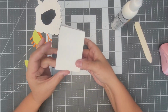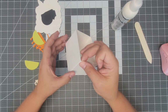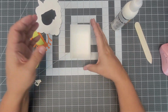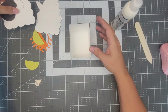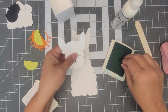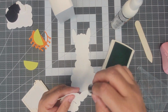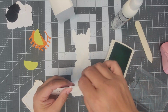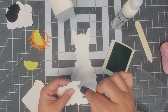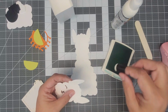It's pretty simple. It goes together just like any other box that we make on our regular scoreboard. I was excited that I could do this project because I'm making it for my team leader, Wendy. She just reached $700,000 in Stampin' Up sales, which for the Stampin' Up community is huge. She's an amazing mentor, and I hope someday I can follow in her footsteps.